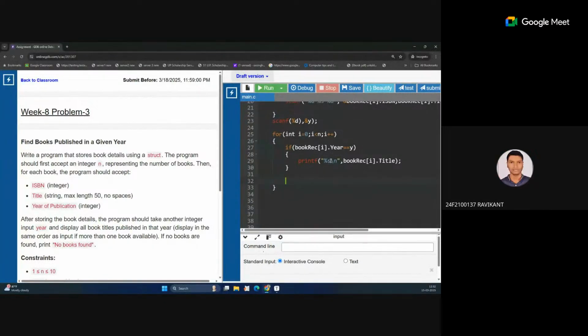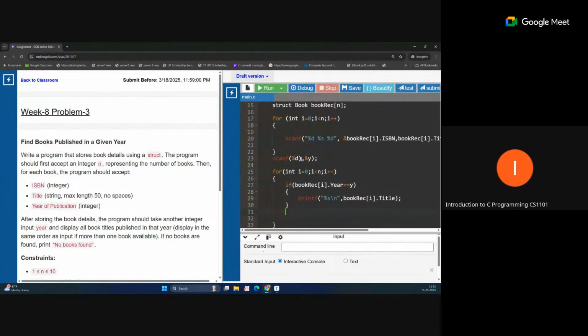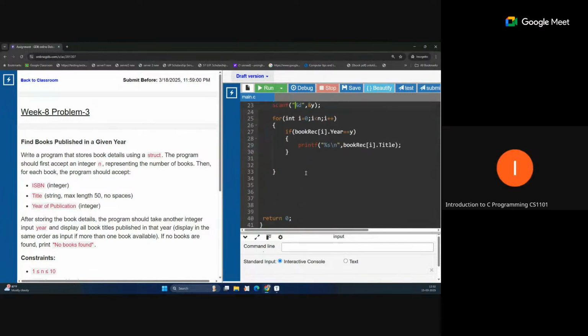I think there is a syntax error. Yes, double inverted commas. So now this will print. I think it is done. Anything else?